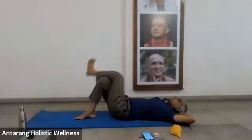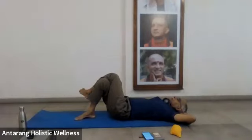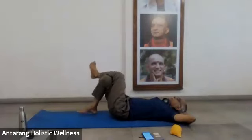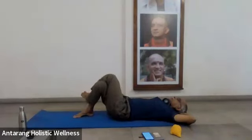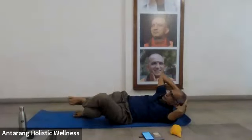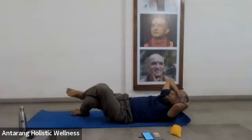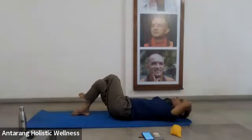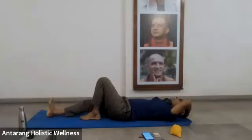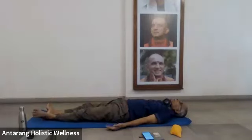I'll show it on the other side for the camera. So this time now I have taken the left leg over the right, and because the left is on top of the right, I'll be moving the knees towards the left side and my head is up. And very slowly come back, bring the head also back to rest on the ground, unwind, and then when you complete the 3 rounds, you can stretch your legs out and experience what you can on your body.